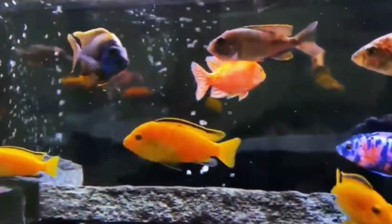Betta fish rule. But then also, I think another really good one would be your Malawi cichlids. They can also stand some pretty harsh parameters. I've definitely put off water changes on some of my cichlid tanks a lot longer than I should have before, and never really had any issues with that. These fish take a beating from each other all the time, and can put up through that. So they're definitely a pretty hardy fish. The Malawi one specifically, and maybe the Victorians as well, but not so much the Tanganyikans. Those fish can be a little sensitive, especially to changes in parameters.